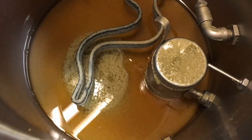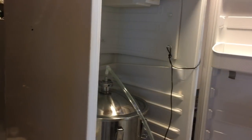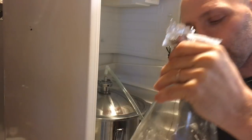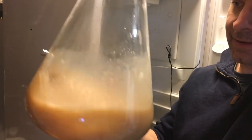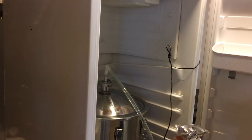Looking pretty good. Alright, so I did have a fairly large starter, about 4 liters, but I crashed it and dumped out about 3.5 liters of it. So, got a nice pitch here.